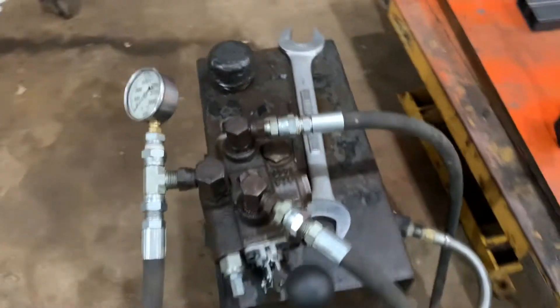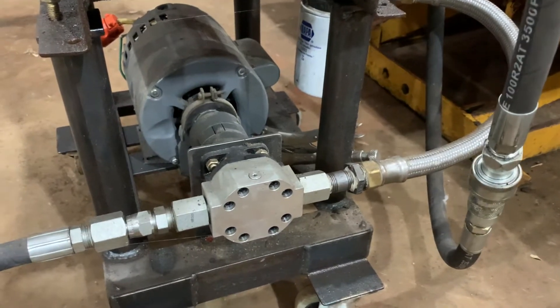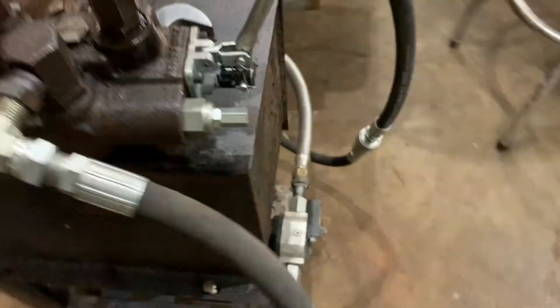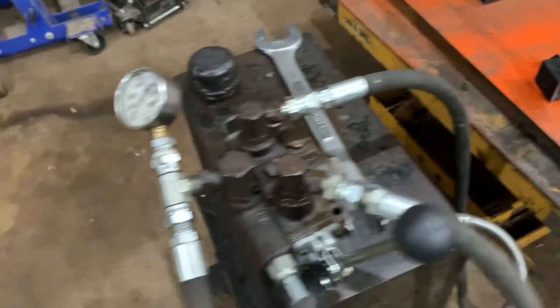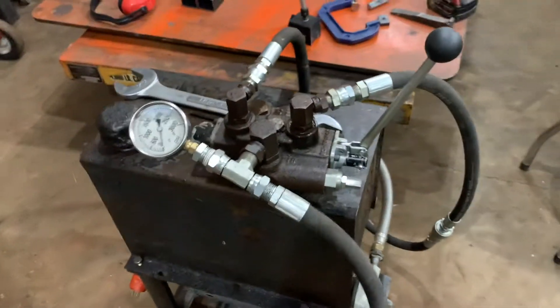Welcome back to the shop. Today I'm working on my little portable hydraulic unit. I built this thing a few years ago and never quite finished it — as you can see there's a vice grip holding the motor on. It's a low displacement hydraulic pump with a rubber coupler to a little electric motor, a dump truck valve body and tank. The filter is on the low pressure side, fluid comes in, gets pumped up to the valve body, and then there are two work hoses you'd connect to each port of a dual-acting cylinder. This thing was having problems with the valve — thought it was related to the pressure relief, changed that out, still problems. It's an old valve body, so instead of wasting more time I decided to just buy a new valve.